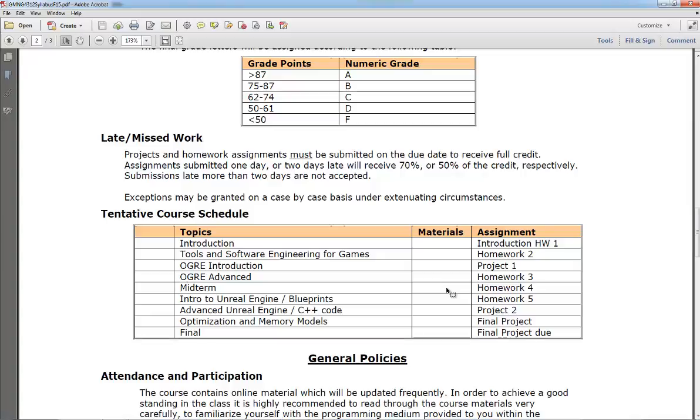And so we spend about a few weeks before the midterm on Ogre, and we'll have several computer labs, or rather programming labs, where you will use Ogre to develop 3D graphics and effectively interactive graphics that would become, eventually, if you work on them, a game. Then we'll have your midterm exam, and after the midterm exam, we will start working with Unreal Engine. So basically, by the end of this class, you should be fluent with 2 engines, the Ogre engine, which is completely code-based, and then the Unreal Engine.